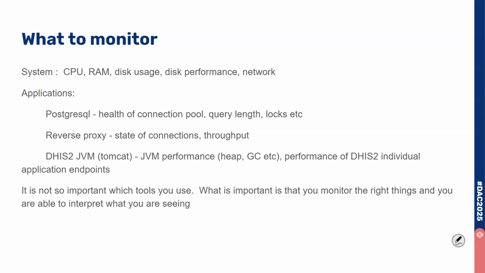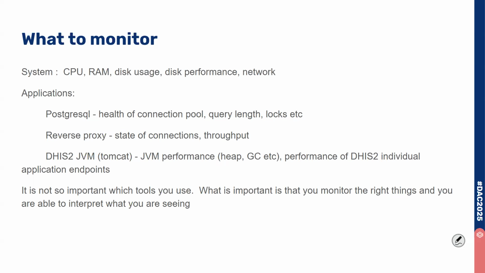Reverse proxy is typically Nginx. Some of us are still using Apache, and I think increasingly people are interested in things like Caddy and Jason, what's your favorite at the moment? OpenResty. OpenResty. Right? It doesn't really matter. Reverse proxy just does what it does. The typical things you're looking at, again a bit like the database, is the state of your connections.